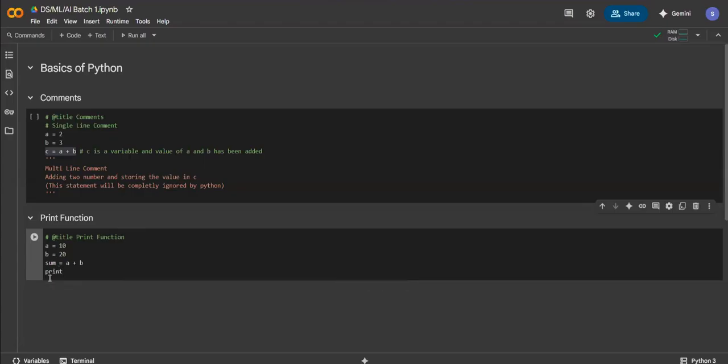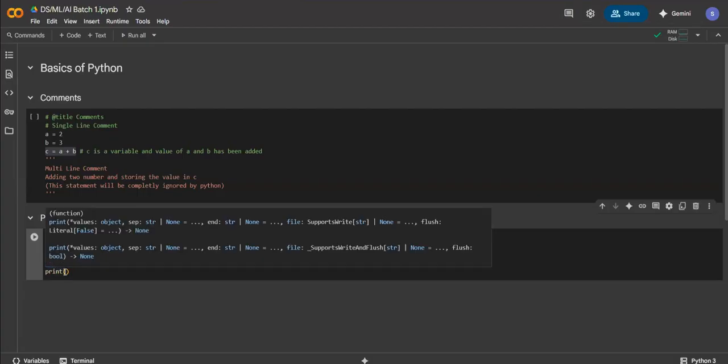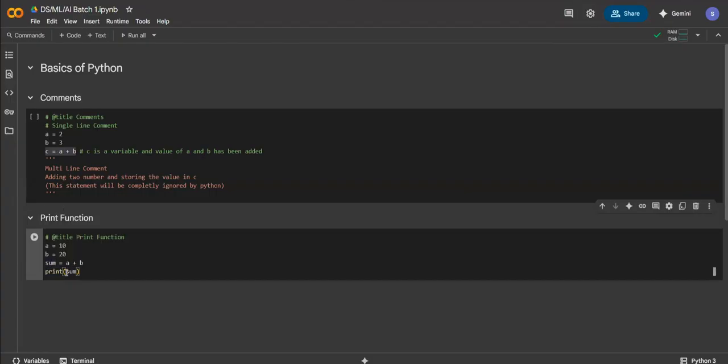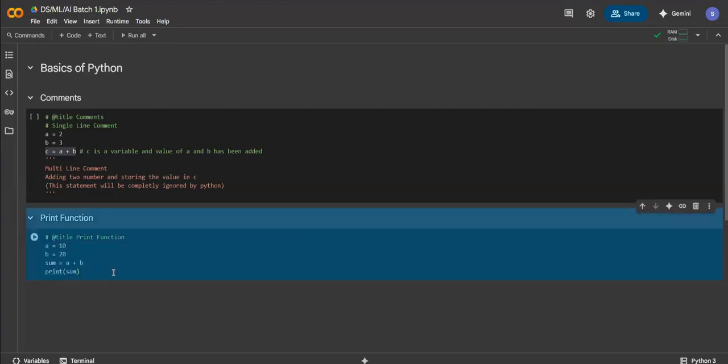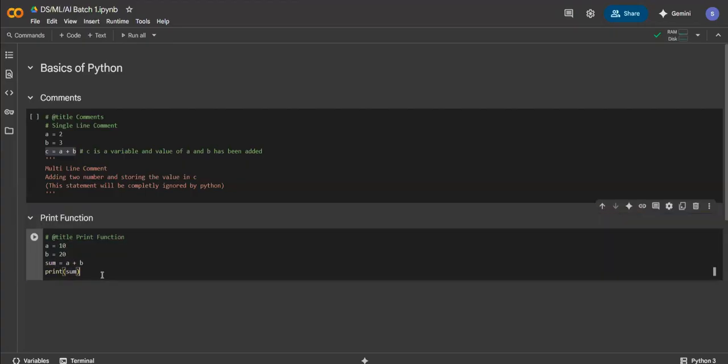You can see print, bracket open and bracket close, and mention the variable name inside it. Whatever value a plus b gives is being stored inside this sum, right? So we have to mention sum here directly. So write sum. Now what happens is it will print the value of this sum. Run it. You can see the output is 30.